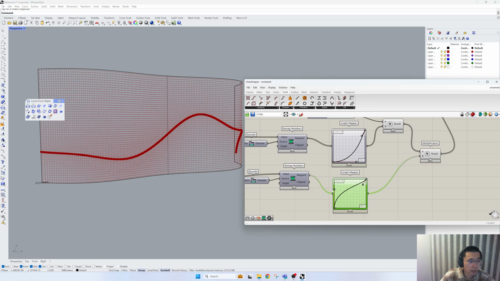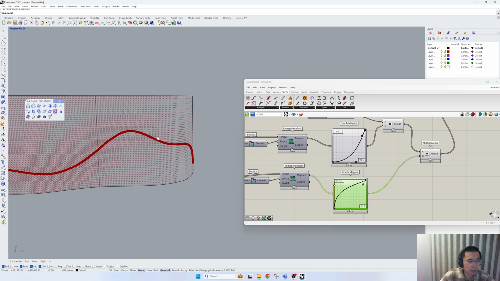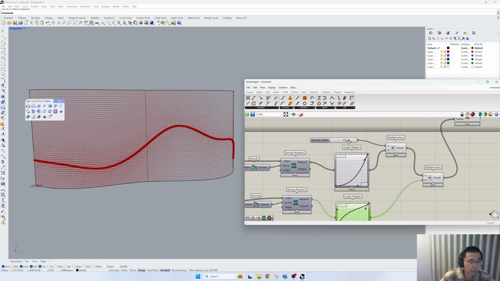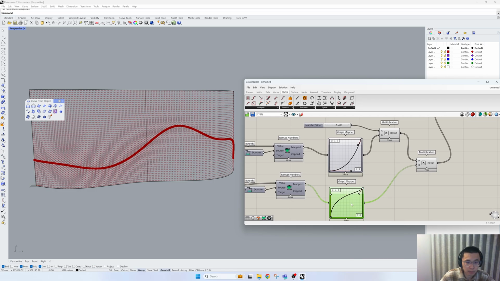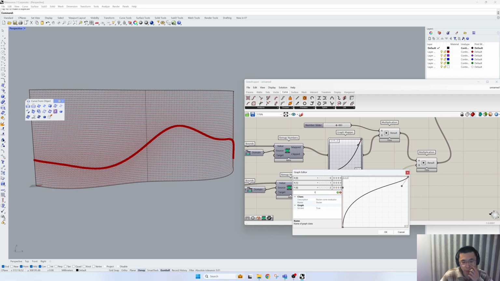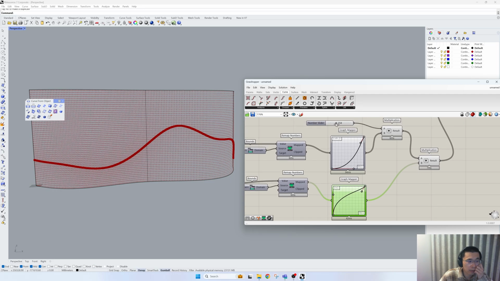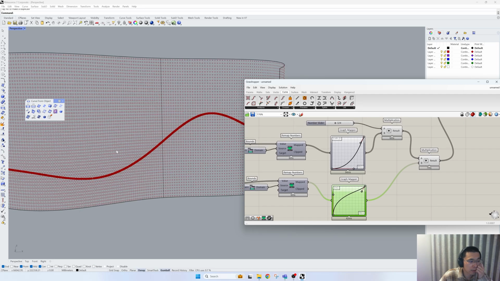So you can see the points that are closer to that curve got bigger, right? And then overall, you still have that nice gradient from left to right. Then we can change that number a little bit bigger to visualize it. I guess 2 to 0.5 is probably too small. Let's just change it into 1 to 2, right? 1 to 2. Yeah, until we find a pattern that we're happy with. Oh, looks good.